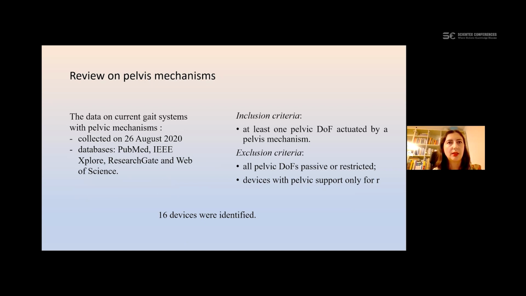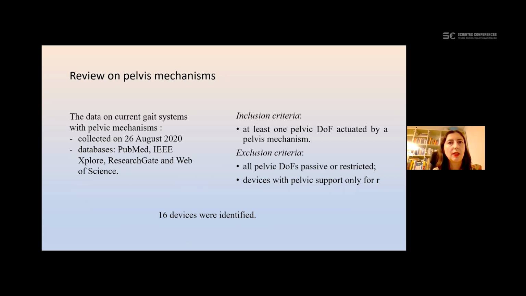In order to assess the different approaches that have been proposed to address these needs, a review of the current pelvis mechanisms was needed. The aim of this review was to help researchers identify weaknesses and come up with solutions for new generations of gait rehabilitation devices in what concerns the pelvic mechanism.